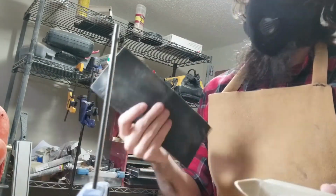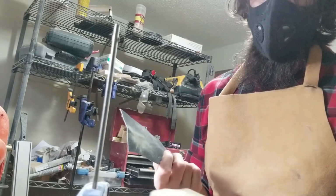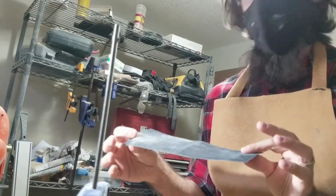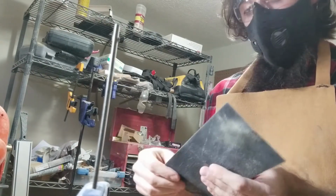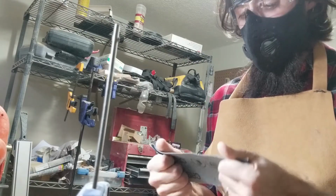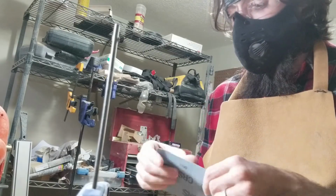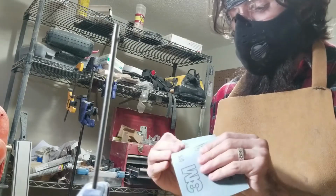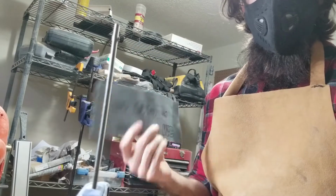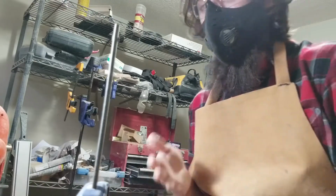I'm using... Now, you all know that I'm a purveyor of sandpaper. And honestly, this stuff I was recently made aware of, emery cloth, is honestly so much better than any sandpaper I've ever used. It's tough. It can take a beating. I can fold it in half and just sand and sand and sand away, and it doesn't rip or crack or anything. This stuff is awesome. I would look into this if you're someone like me who sits around and sands a lot.